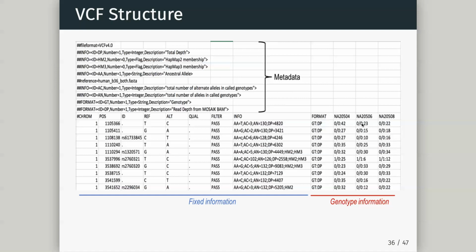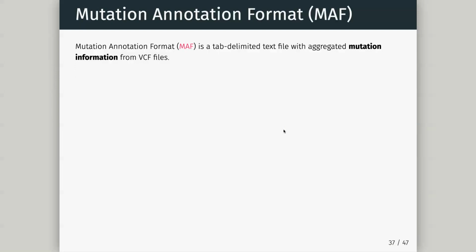So from just scanning along, if we were reading it by hand, we can say this wasn't a mutation in this sample, wasn't in this sample, wasn't in this sample. But here, this line, we could say one of the alleles was different from the reference. It went from a T to a C, and the total depth in this sample was 25 reads. So there's a lot of information in a VCF. And really, we can actually translate it straight from the metadata to see what's happening in the rest of the file. I'm going to show you the VCF binary format also.